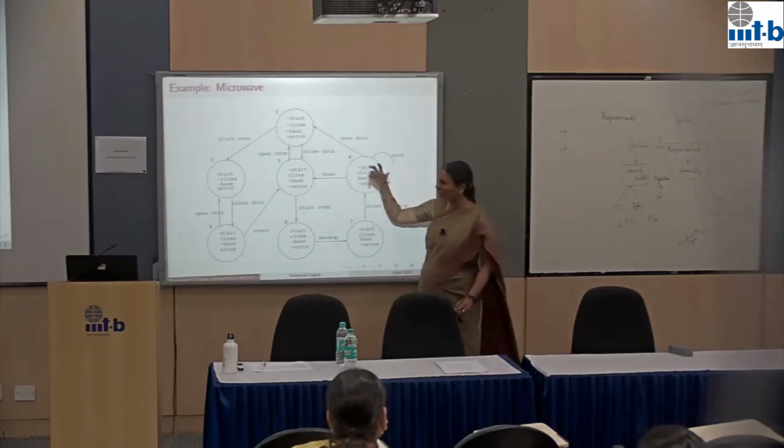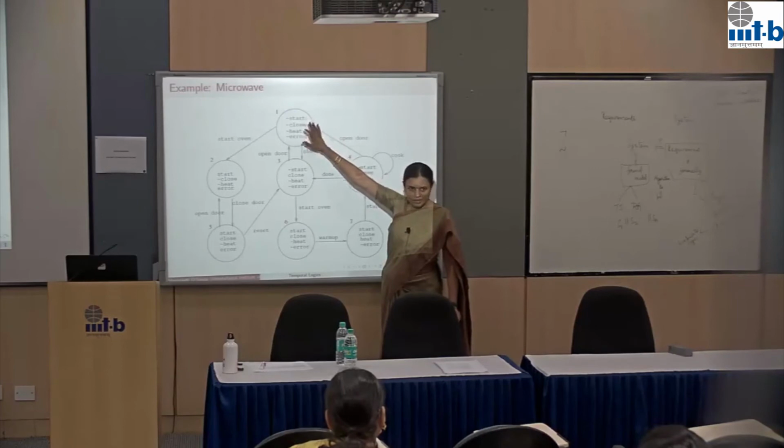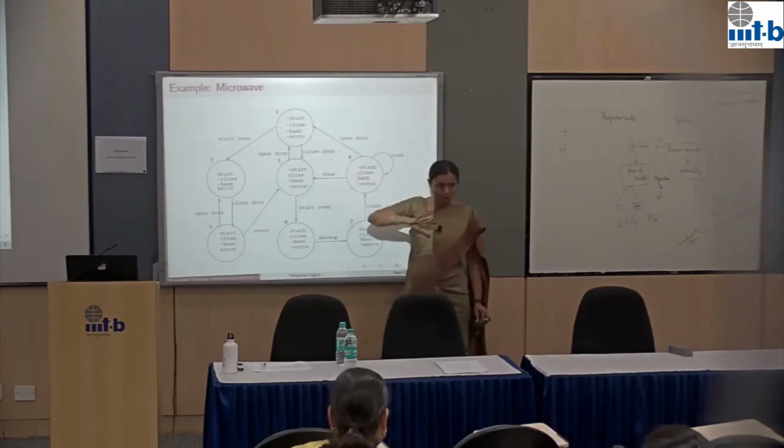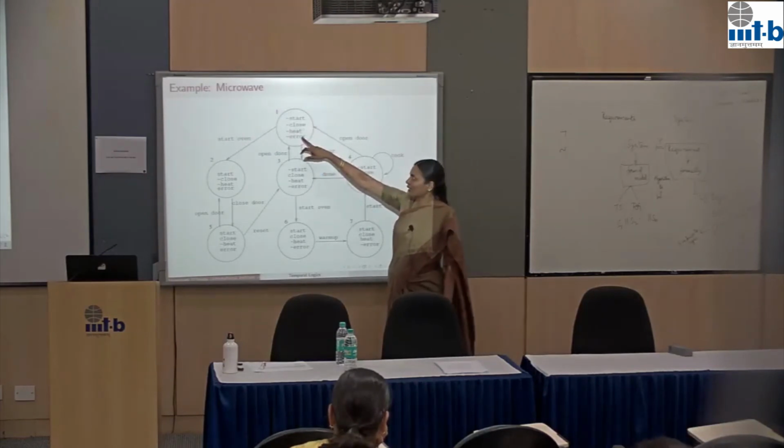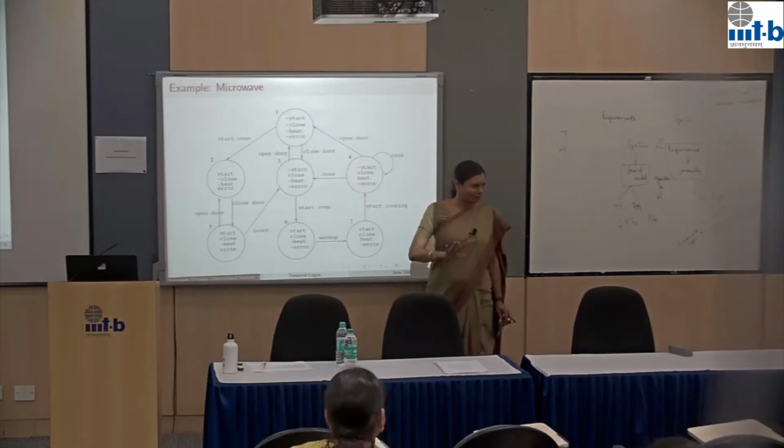So what does it mean? It says the microwave has not yet started. The door of the microwave is not closed, which means it's open. Because the microwave is not yet started, the microwave cannot be hot. And the microwave is not in an error state. Is it clear what I'm reading out?